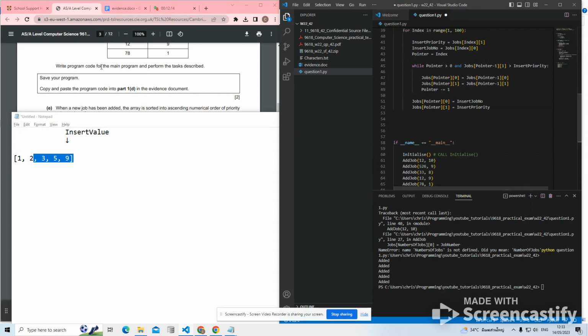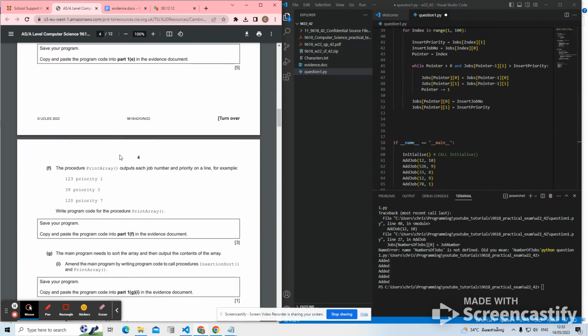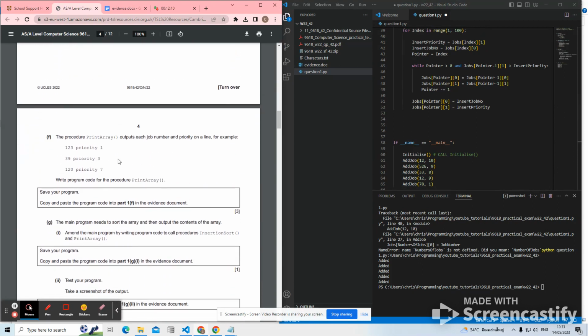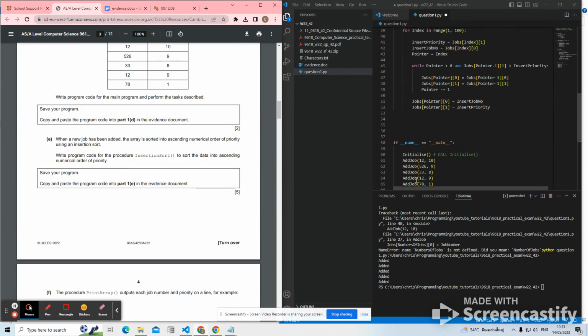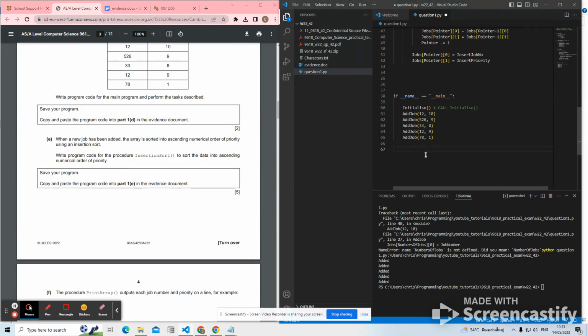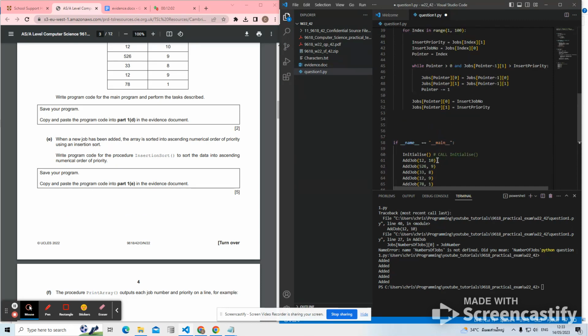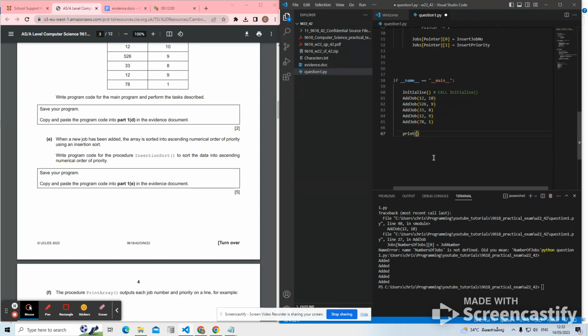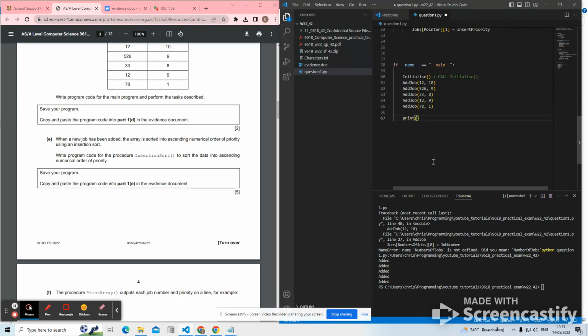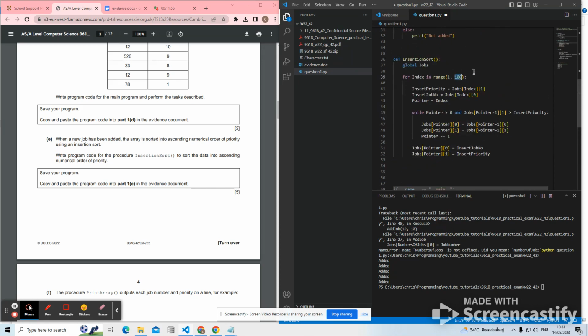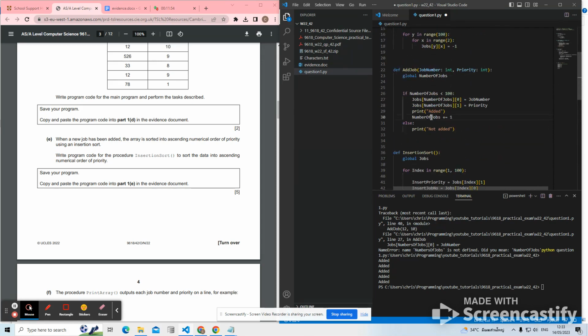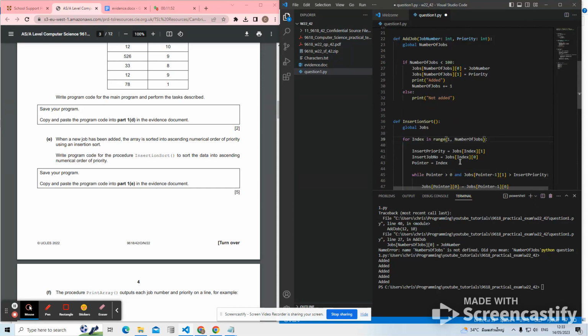Let's see what it tells us to do. Okay, let's just do our own test. Let's print out the array. Oh, I guess we don't need to loop up to 100 every time. We only need to acknowledge the number of jobs, don't we?